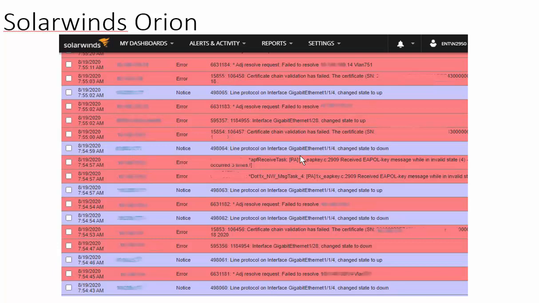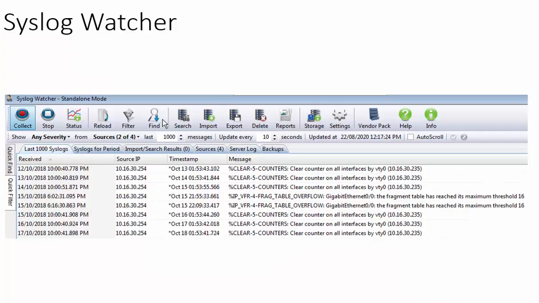Now, as far as Syslog server software goes, this is a fairly, I'm going to say, enterprise type solution. There are other ones out there like Syslog Watcher, which you can go get. It's free for personal use. They've got relatively inexpensive solutions for businesses. And you basically put this on any old computer. Please make sure your firewall allows Syslog to come in. And if you don't know what that is, just look up the Syslog port number or even capture it in Wireshark, that kind of thing. And then you'll make sure that you can actually collect the Syslog events.